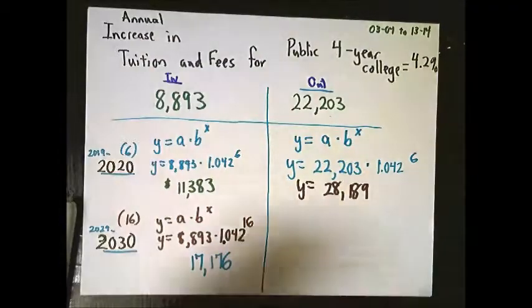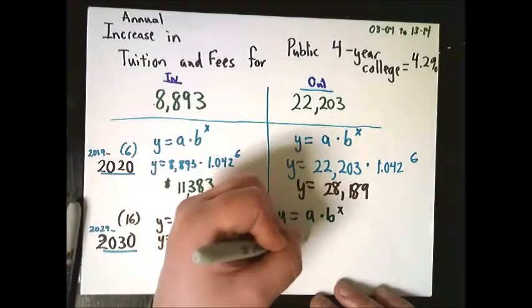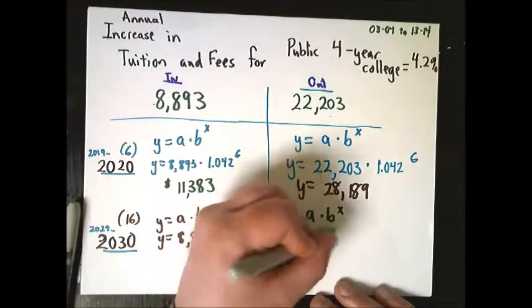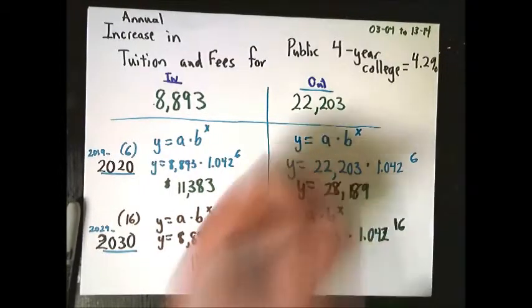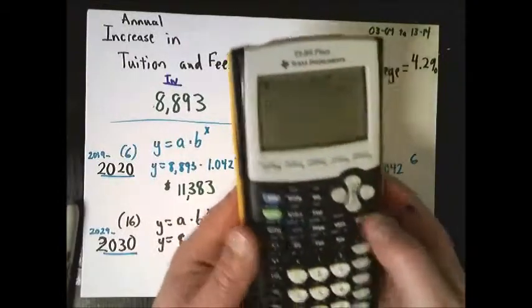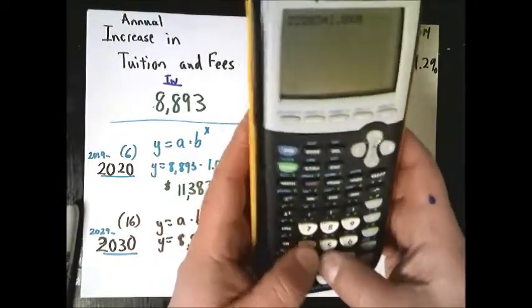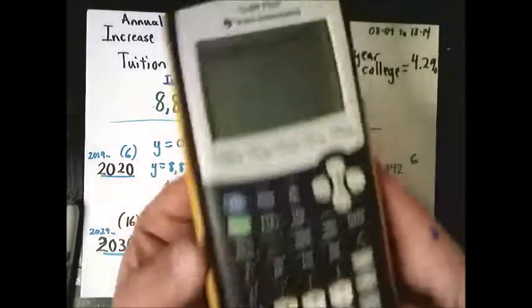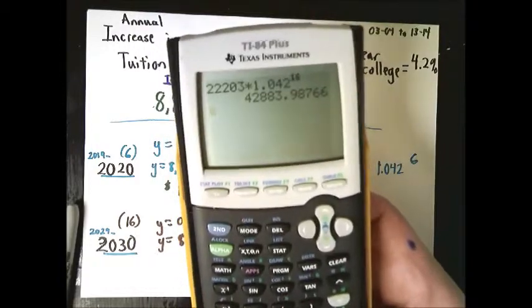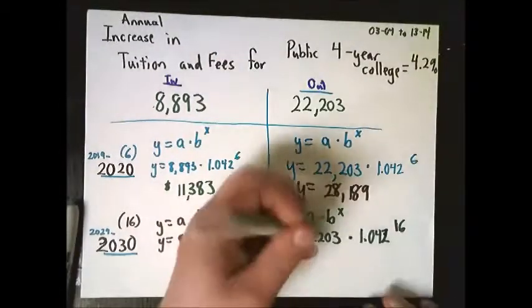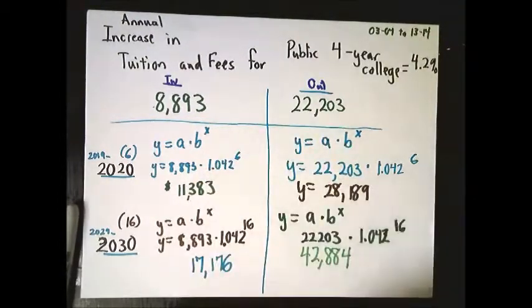Not good. And I dread to see this next one. Because like I said, at the time of me shooting, I currently have a two-year-old. I also have a one-year-old. Man, I'm going to pay for that. But 1.042 again, and this time I'm raising it to the 16th. This will determine something very soon if we're going to have a little conversation about staying in state, scholarship, or junior college. So there it all is. It's the original amount, my growth factor, and my exponent. $42,883. Actually, it runs up to around $84k. So that's exponential growth.